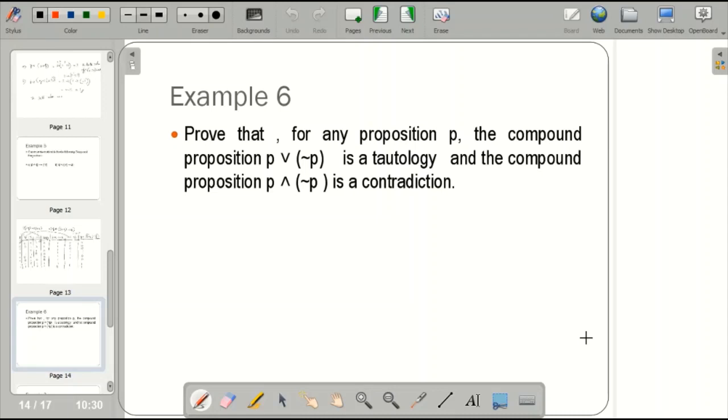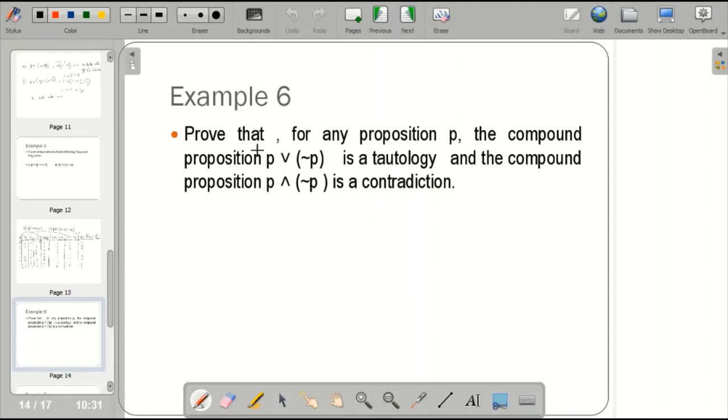Now these concepts are based on the tautology and the contradiction. So you know, in tautology at the end all the values should be true. In contradiction at the end all the values should be false. So that is regarding the tautology and the contradiction. If you get all the values as 1, then it is a tautology. If you get all the values as 0, then it is a contradiction. So here they will solve here itself.